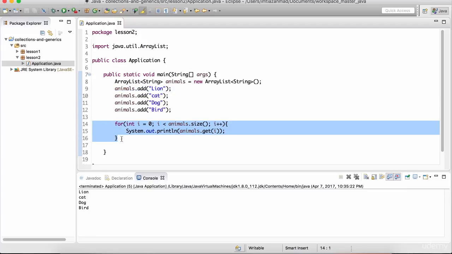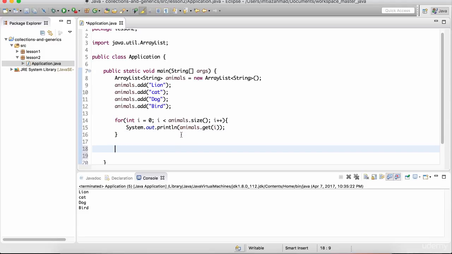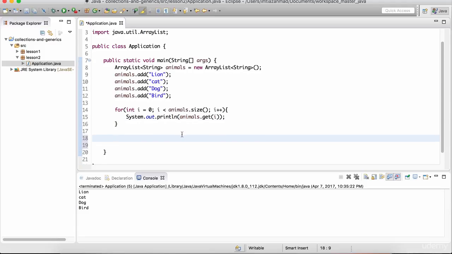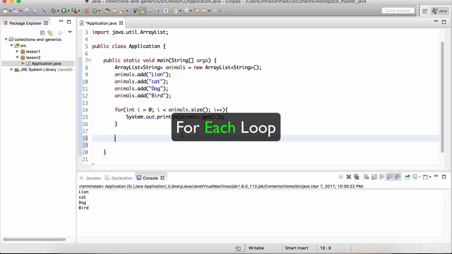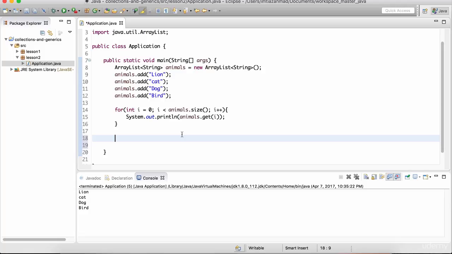That's one approach. The other approach that I went over in the previous lesson was actually a for each loop, which was introduced in Java 5. So I went over that briefly. I want to go into a little bit more detail in this lesson on how to use that. So the first thing we need is the data type of the thing that we are going to be traversing. So the data type for animals is actually a string, right? That's what the value of each one of those animals is. It's going to be a string data type.